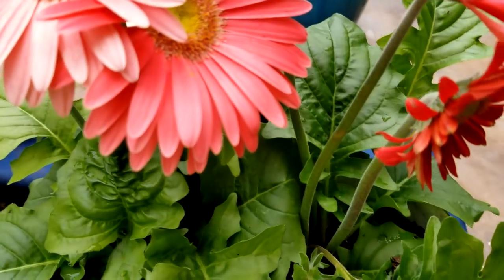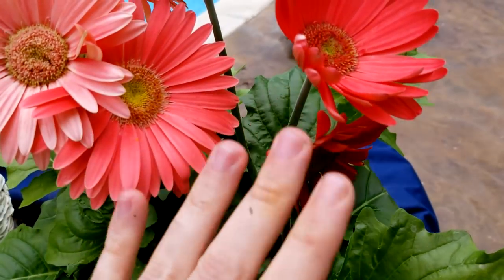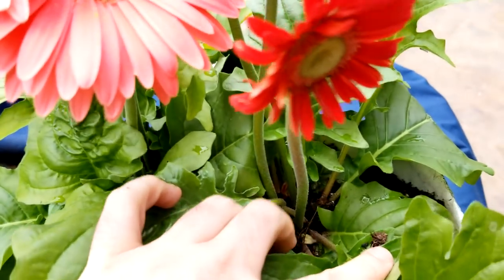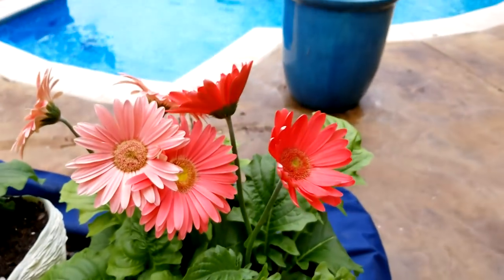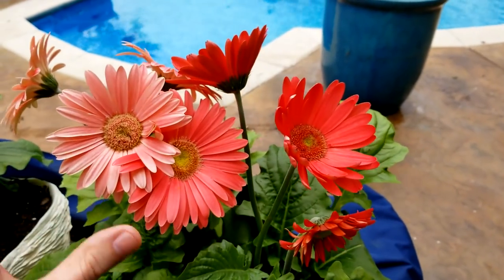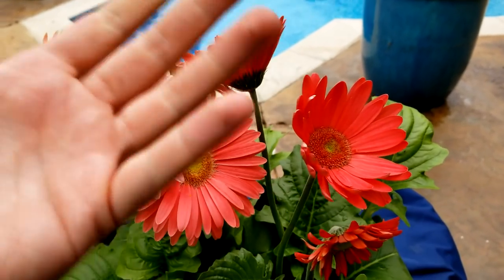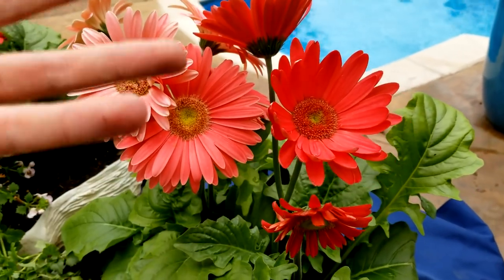To deadhead them, just go ahead on down here, way down there into the plant. Once the flower has died, I don't have any to deadhead yet, so we're just gonna pretend. Take your clean snippers, and cut it down as far as you can. Get that stalk out of there. Get the dead one out. That'll help encourage new things. And you want to do this before the flower starts to die away completely, because once it starts to set seed, then it tells the plant you don't need to flower as much. The whole point is to make it think that it needs to keep on flowering.